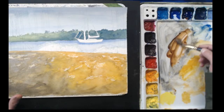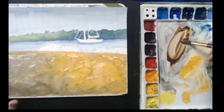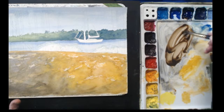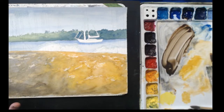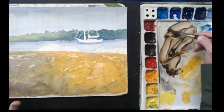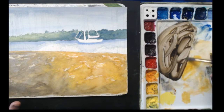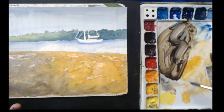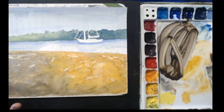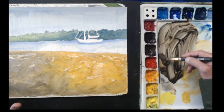So these trees now were dark brown. And of course, the sun was behind them. They were backlit, so they show up being very dark, just about black. So I'm going to have this nice dark brown color, and I'm going to introduce a little bit of Payne's gray to that to darken it up even more. So ultramarine blue and burnt sienna will give me a nice dark brown, and then a touch of Payne's gray will make it even darker.